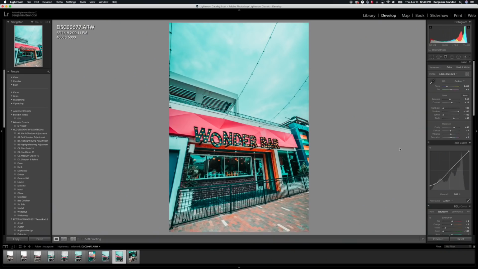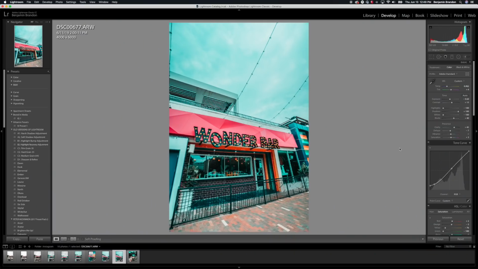And here's another photo. This is kind of a medium close-up shot. And I thought this one would be really cool because it gives you a better dynamic of the Wonder Bar sign itself. Taking medium shots sometimes, depending on what you're shooting, you won't get into that safe zone that I refer to with IGTV thumbnails or cover photos. They're all the same thing.